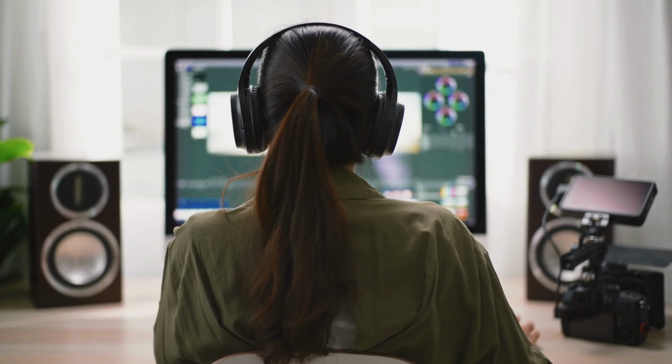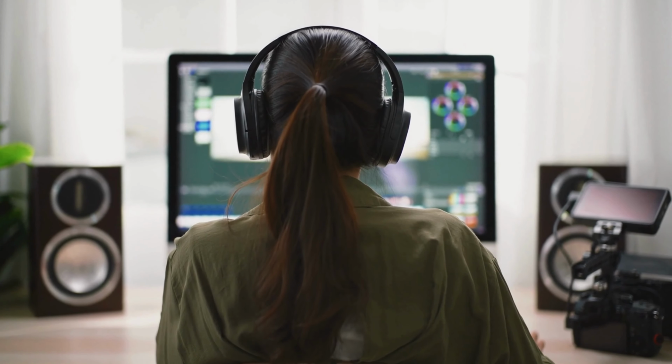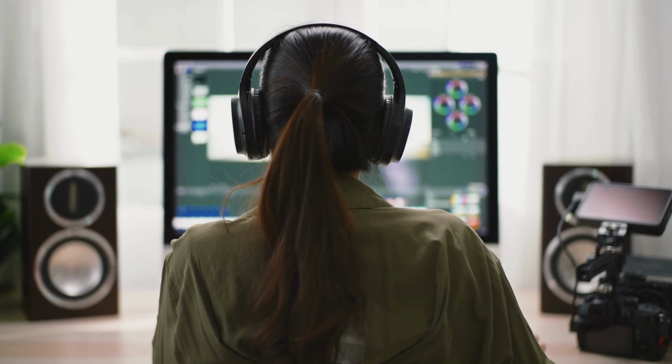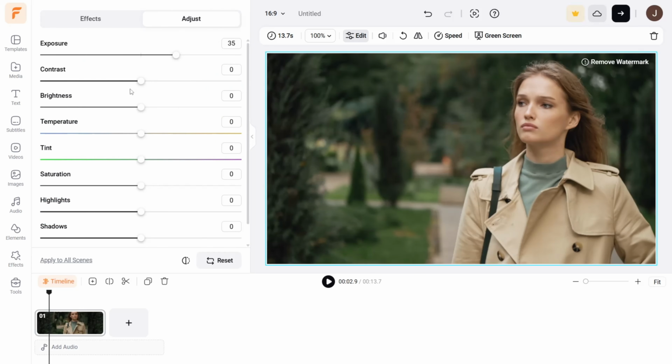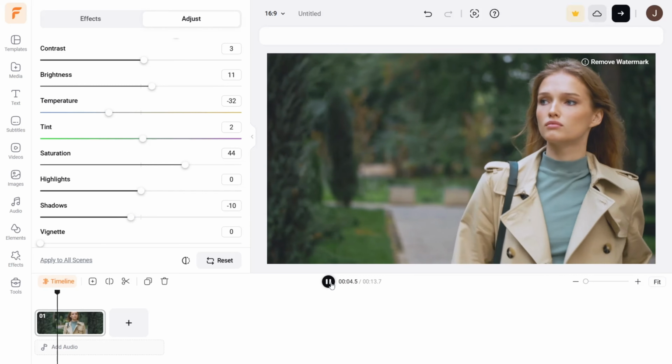Whether you're building an explainer video for your online course, a family montage, or a YouTube tutorial, FlexClip's AI-enhanced capabilities are designed to give you the most value with the least friction. One of the standout features of FlexClip is the AI-powered color correction and auto-grading, which adjusts the tone, brightness, and saturation in your footage to give it a cleaner, cinematic look.